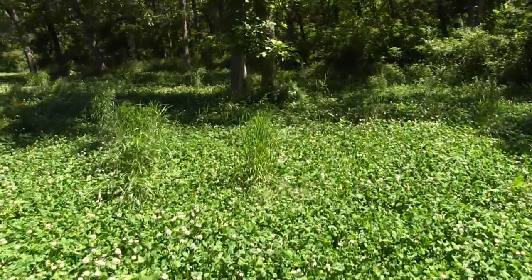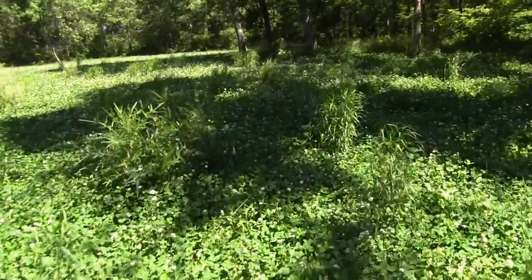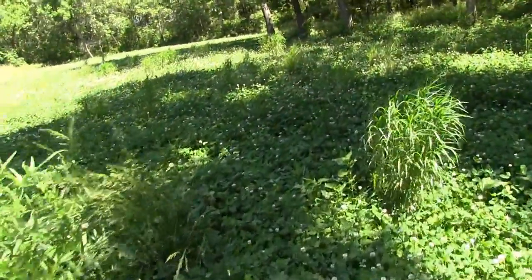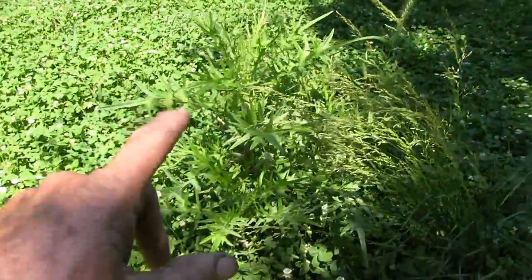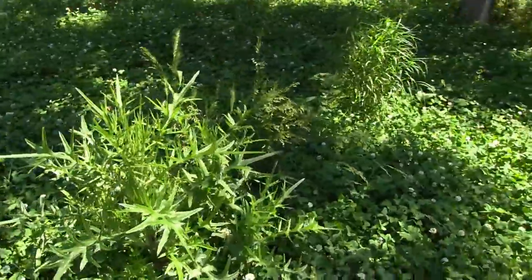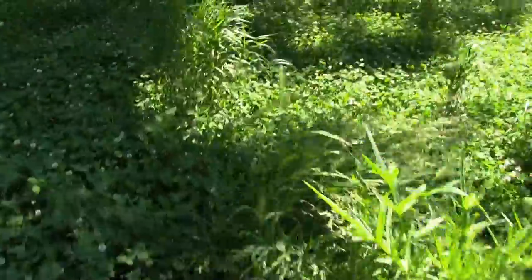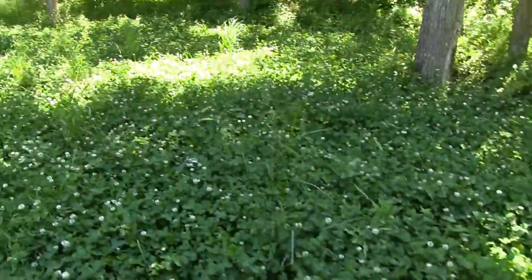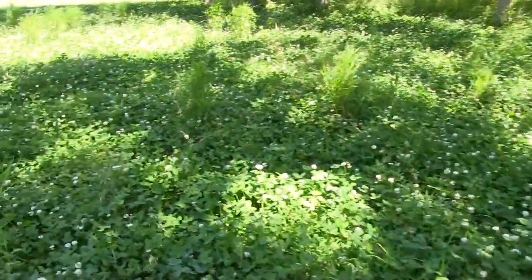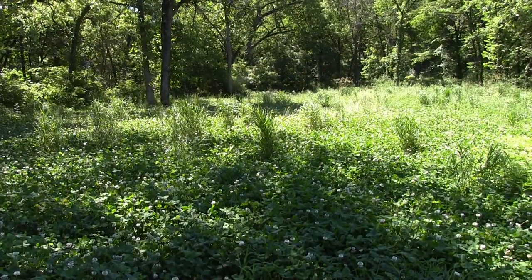So I'll walk around in here. Oh boy, there's a bull thistle up here. Yeah, don't want that in there. Oh well, that you definitely don't want. That's a noxious weed, and that thing really gets growing. Canadian bull thistle. You don't want that in there. Yeah, I'm going to pull some of these weeds out, some of these clumps of grass, and see how it goes.